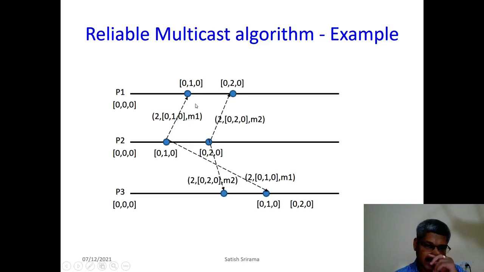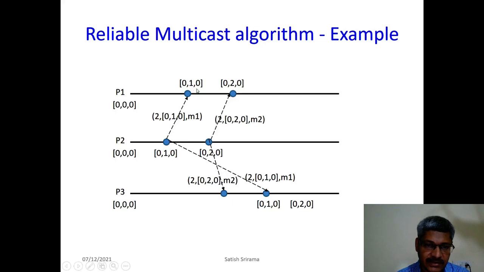Now the message is M1. If this message is received at P1, it will check that the message is coming from 2, and then it will check its S value. The S value in this case is 1. Originally the R value there, R P2 for that particular group, is 0. That means it is 0 plus 1, which is 1. So that means this is the latest message it is receiving.